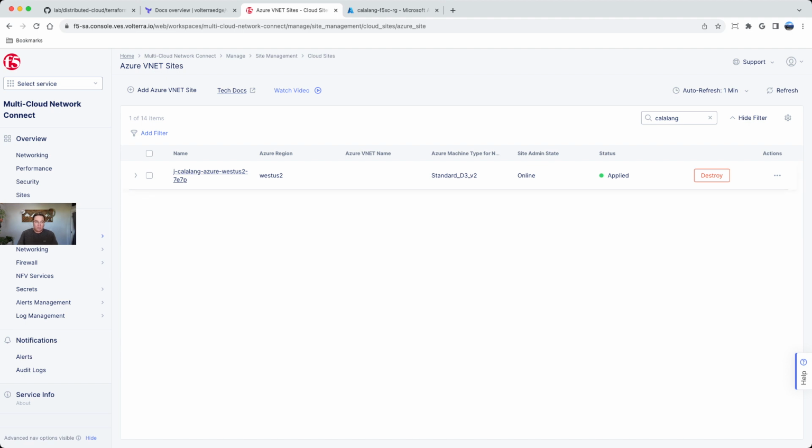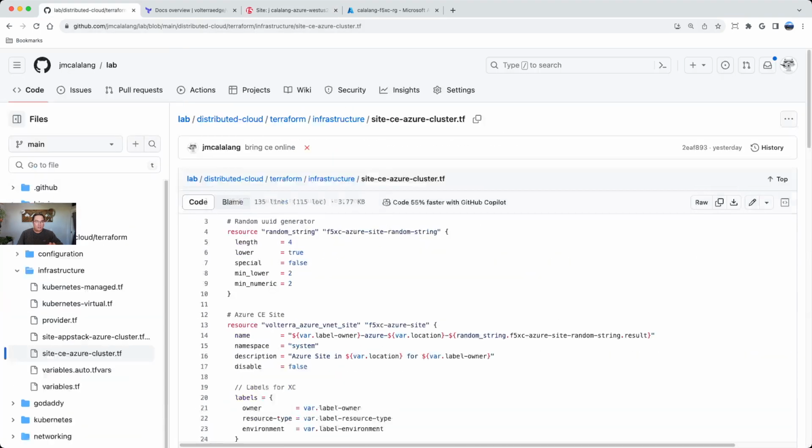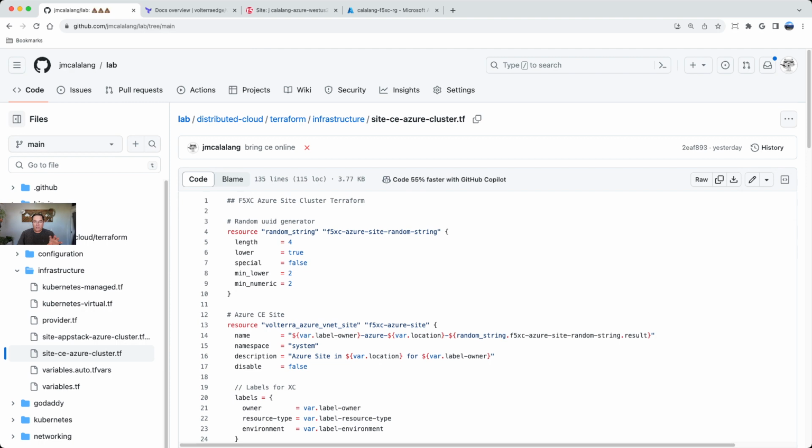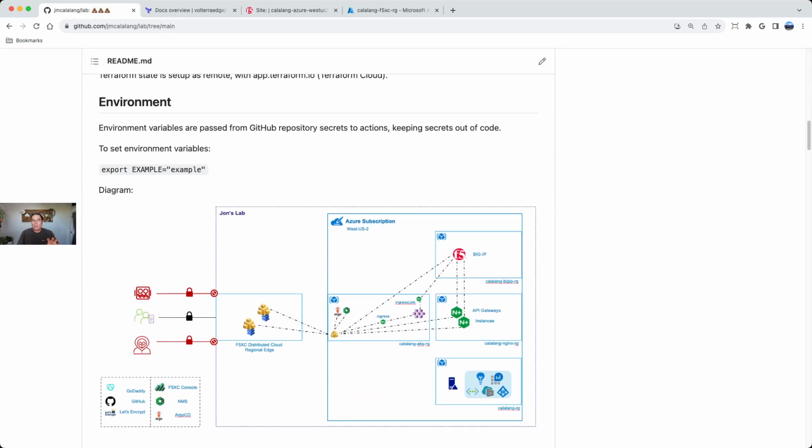Now, this particular site would allow me all of the resources inside my Azure environment. So I landed this site, and let's go back to that picture again. I landed this new Azure site inside my Azure account, inside a resource group. So now anything that my Azure account has access to within that, let's say VNet or peered VNets or whatever else it is, anything that networking-wise I can get to within that environment, now this CE can too.